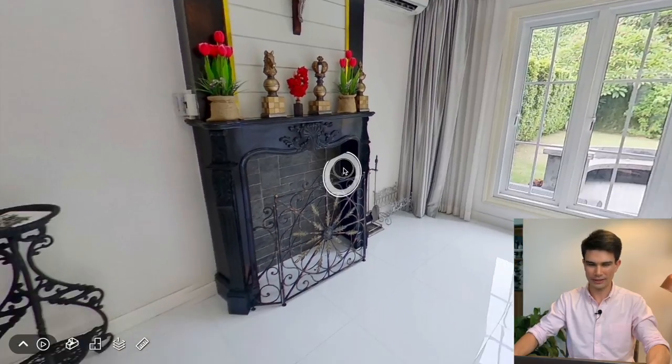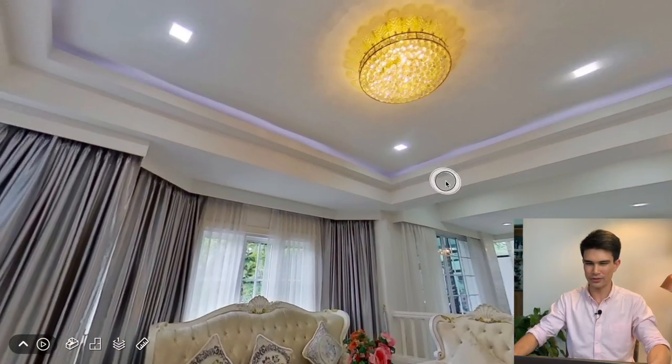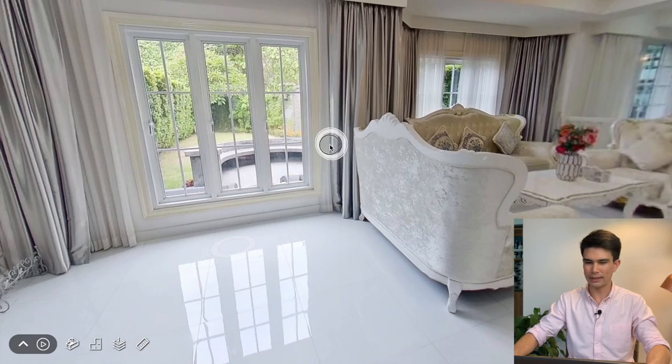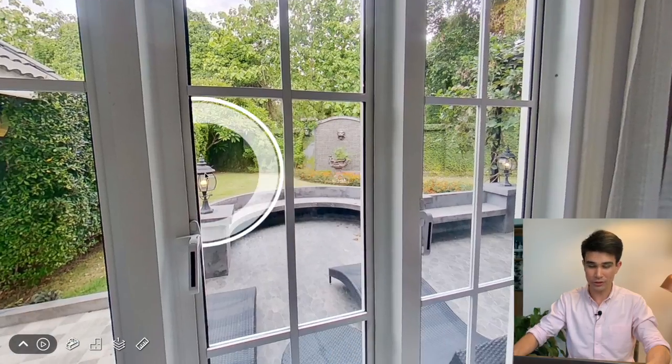I think they just put it there and do not plan on doing anything with this fireplace whatsoever. So that's pure decor for these people. Well, it's apparent that these people are really into the ornamental stuff. You see this lighting fixture, which I actually don't mind. I like though that there's a lot of windows in this place, and you're gonna see into your backyard there. Wow, it has a little patio there too.